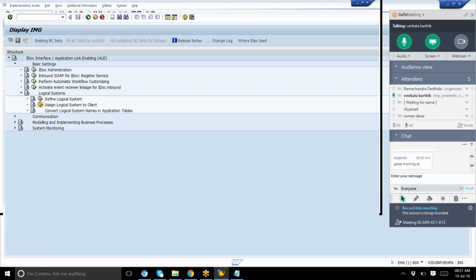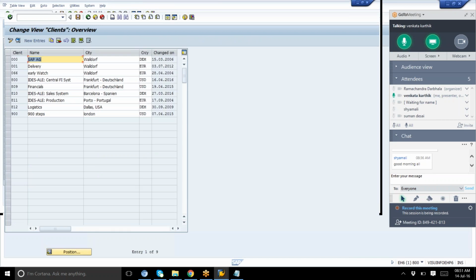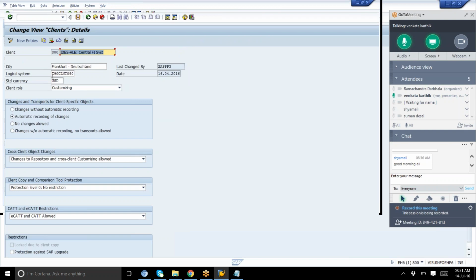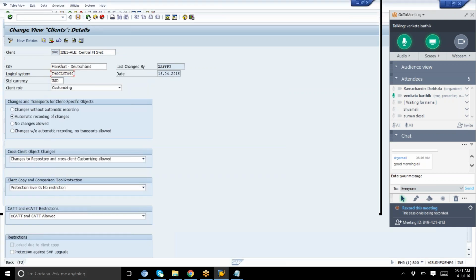I think we cannot change it because it's remote server access, right? But I'll show you how to create it. Now see this, for the 800 client, when you double click on this, there is an already existing logical system name. So we need to use this name. We can also give our own name, but here in the SAP system, as it is remote access and not our access, we cannot give the name. Anyway, I'll show you how to give the name. And the 810 client is the receiver.